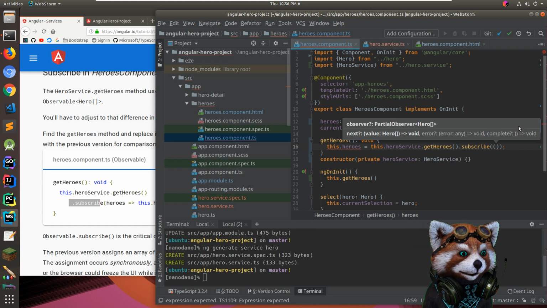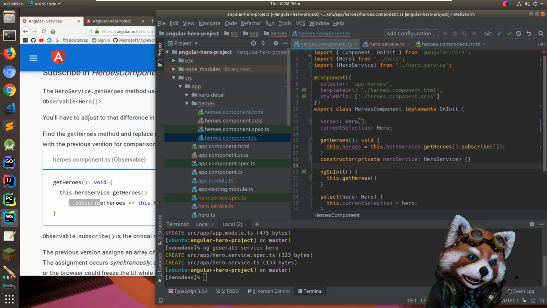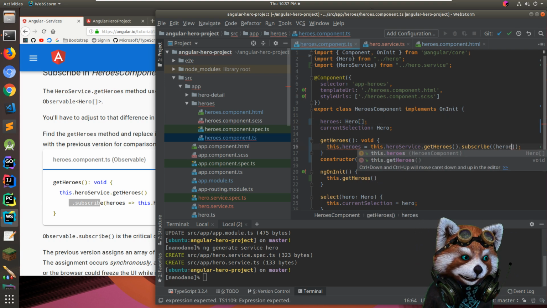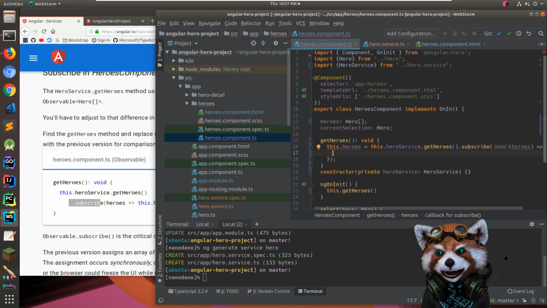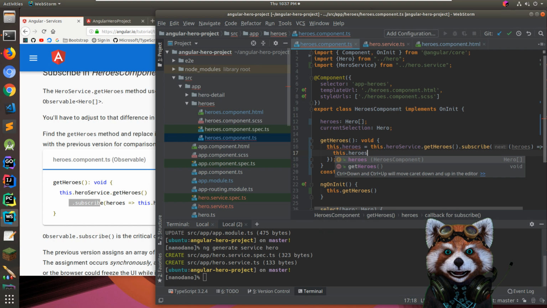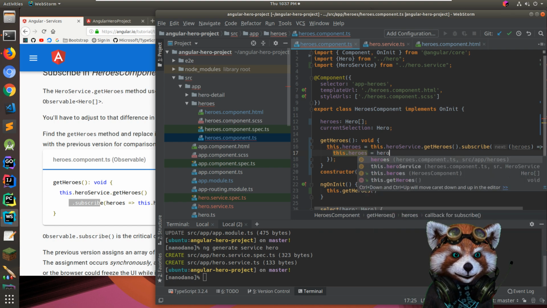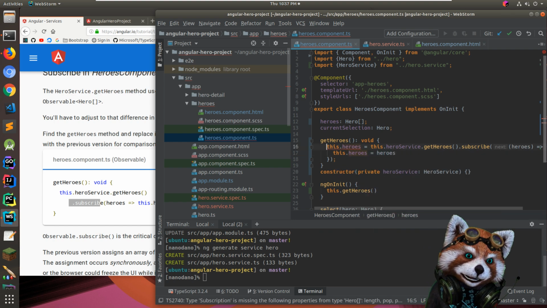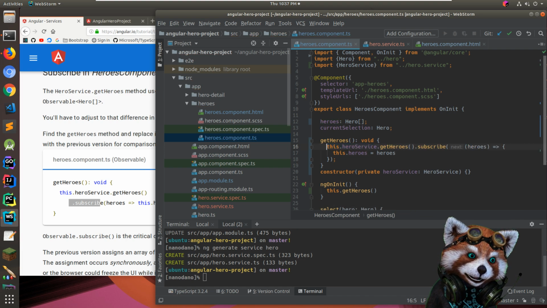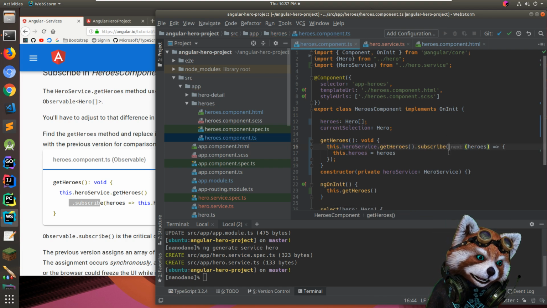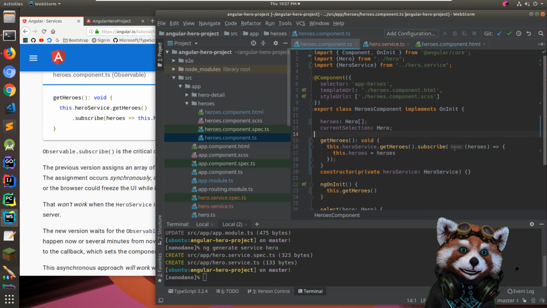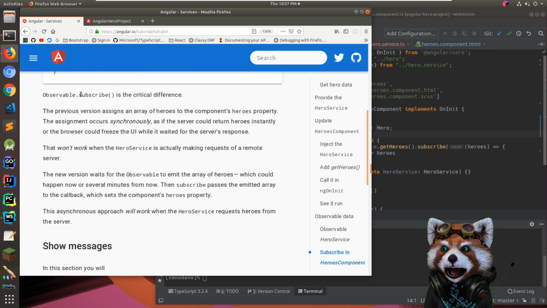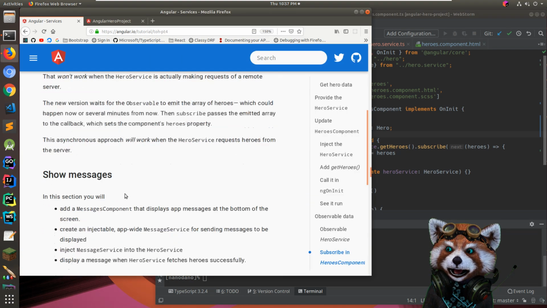And then the callback is going to return the type of the observable, right? So what we're going to get back is the heroes, and then what we can do is say this.heroes equals heroes. And so instead we're not going to return the value, we're going to just pass the return to a callback, just like that. Okay, I like that. I can live with that.